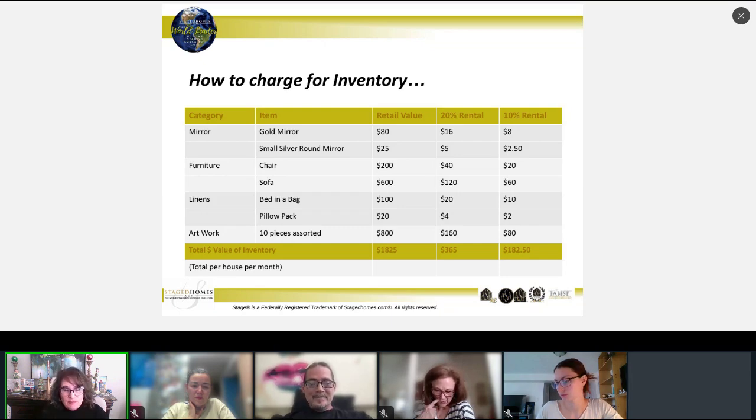There are, as I said, inventory management systems where you can literally put everything you have, right down to every little tchotchke that you might have in your warehouse or your inventory. I would not do that. I would just do the big stuff, and then the artwork and then the accessory package, because I might not charge enough for one client, but I might make up the difference on another. So at the end of the year, we've made money off of our stuff. It's kind of a wash. But you have to know what your base prices are.